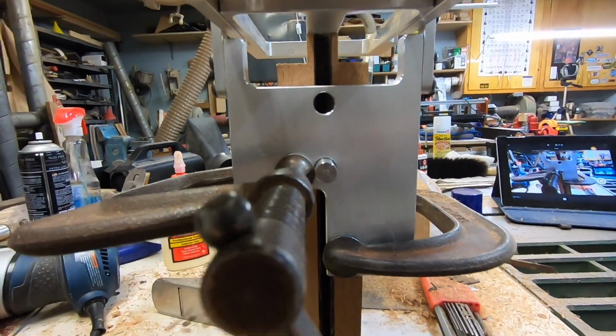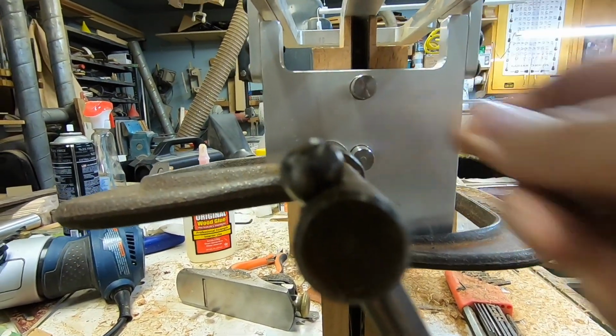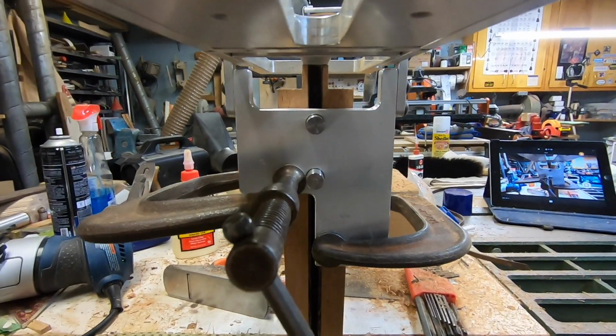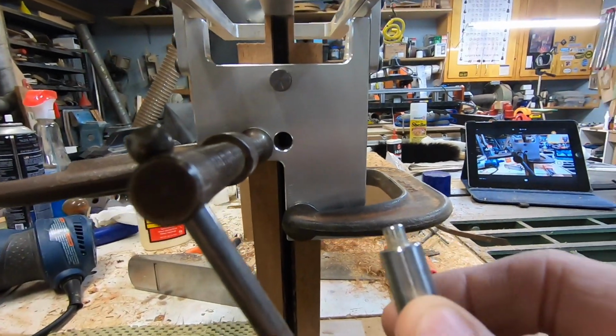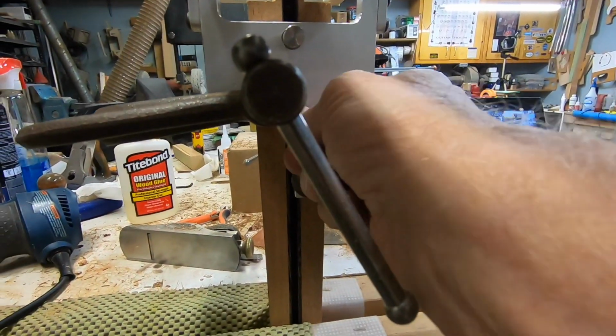And that centers right in the middle of your truss rod slot. So when you're done with this, everything lines up with the middle of your truss rod slot. So hopefully your truss rod slot is in the middle of the neck. Then I had an extra hole bored in it right here. And they supply you with, I think, 2 pins. They supply you with the 1/4-inch pin and then the bevel pin.